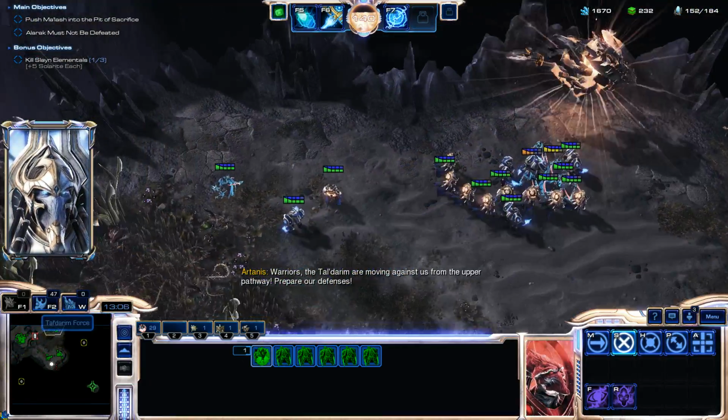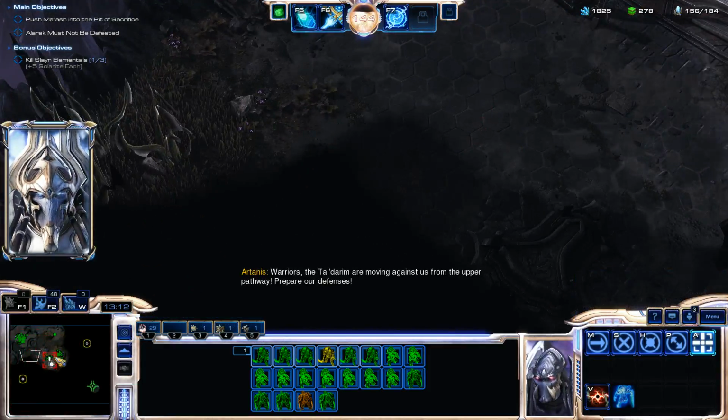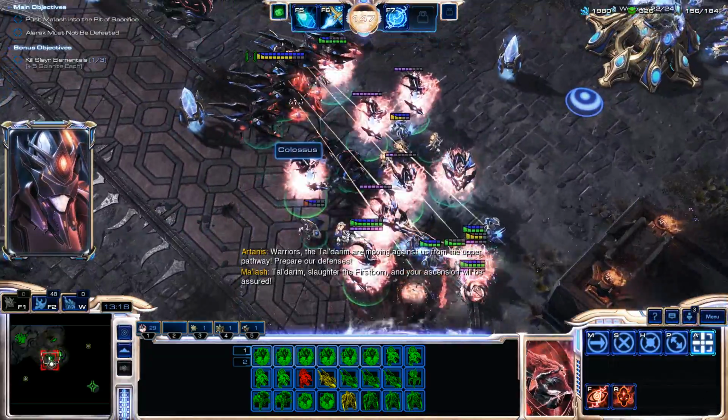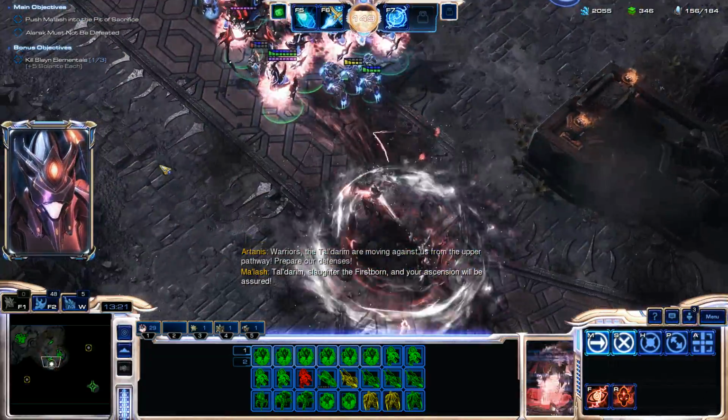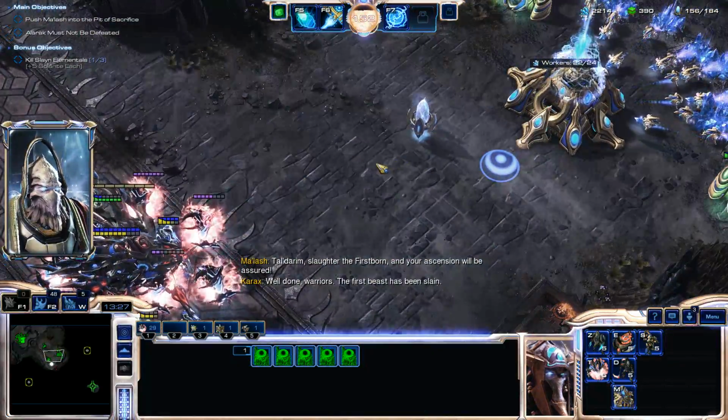Warriors, the Tal'darim are moving against us from the upper pathway. Prepare our defenses. Tal'darim, slaughter the firstborn, and your ascension will be assured. Well done, warriors. The first beast has been slain.